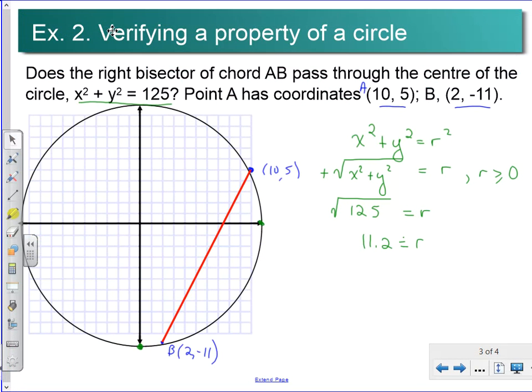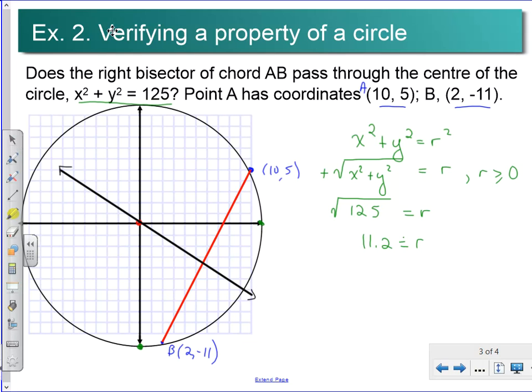So we have our chord in place, and then we also would like to know, does its right bisector go through the origin? So we do need to see a right bisector to that. I'm going to sketch something in relative to that, and we can always change its location after. I'm going to assume that that's perpendicular to AB as far as my sketch is concerned, and later on we can alter that if need be. Just going to extend that bisector through as it is a line.